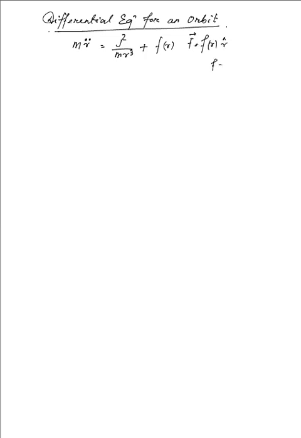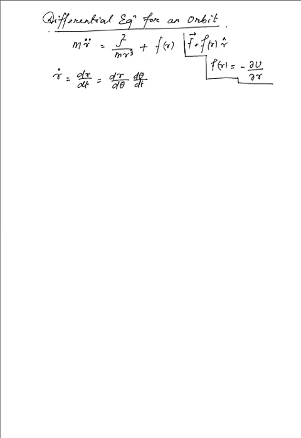and f(r), if you remember, is of the form of negative del U by del r, where U is the potential energy of the system that is being discussed. And with that, if we consider r dot, it is simply dr by dt. We can also write it as dr over d theta and d theta by dt. Now remember, this is the differential equation for that orbit that we are about to discuss.